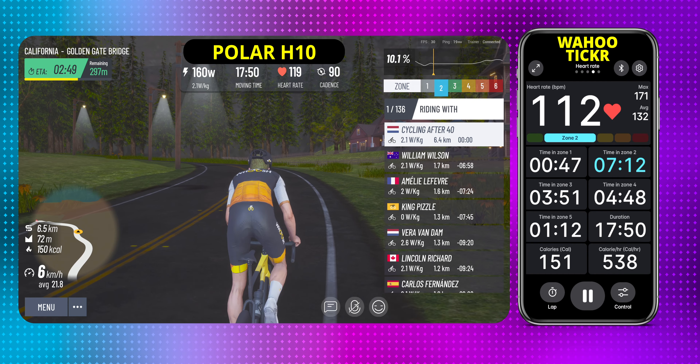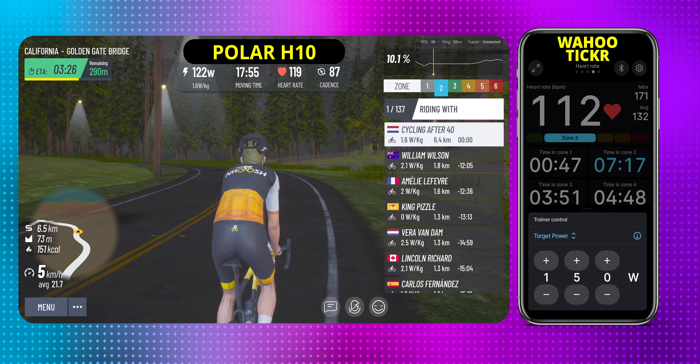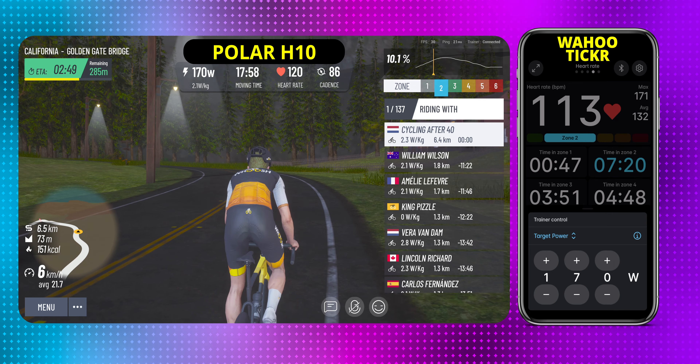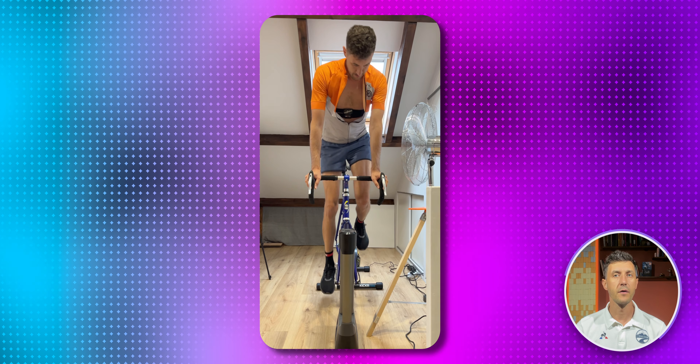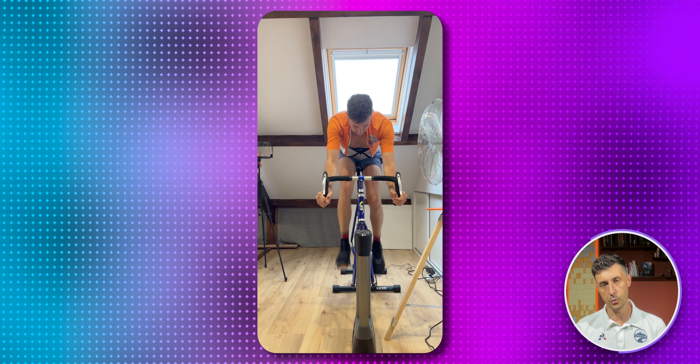During the second part of my ride, I decided to test the responsiveness of my Ticker heart rate monitor by intentionally trying to increase or decrease my heart rate quickly. Using my setup, I was able to simulate different gradients and powers, making me feel like I was climbing a mountain. I alternated between sessions focused on using my legs — low cadence — and sessions focused on using my heart — high cadence. After trying both methods, I was able to compare the heart rate response of the Ticker and the Polar H10.